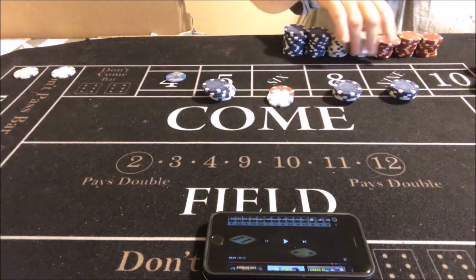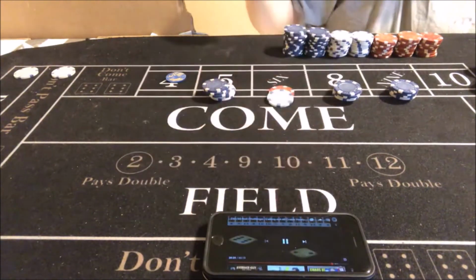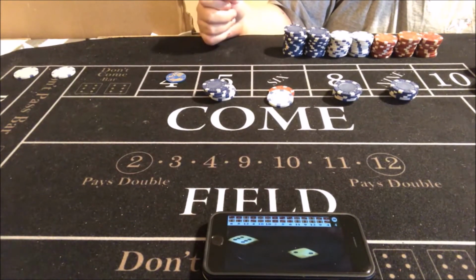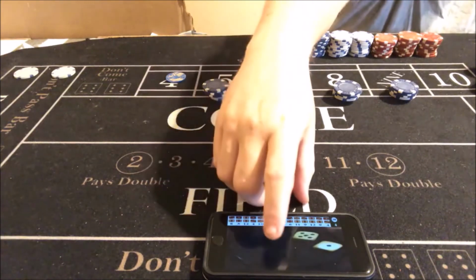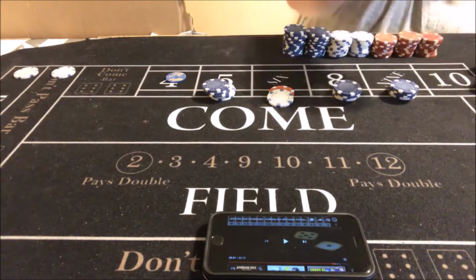Boy, this math is just burning my brain. You have to really know your payouts to calculate it quickly. All right, there's a soft air easy six. All right, so we got six pay seven.